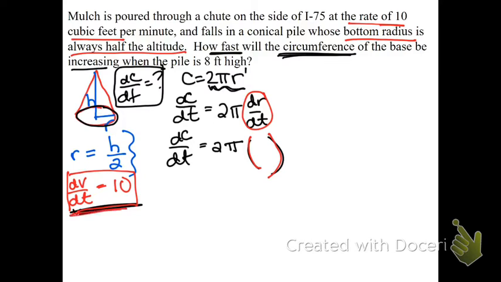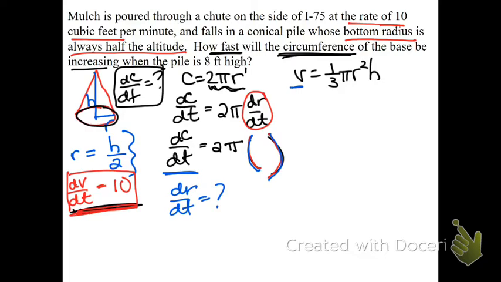Well, if I want to have dV dt in the problem, then I need to go backwards and find the volume of a cone. Okay, so I have volume equals 1/3 area of the base times the height. Keep in mind what we're trying to find, though. What we're really missing right now is still dr dt. Dr dt is what I really need so that I can answer the question that was asked, dC dt. Okay, well, now this brings us to the same spot we were in yesterday. I have too many variables right now.